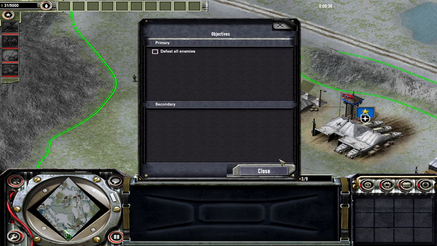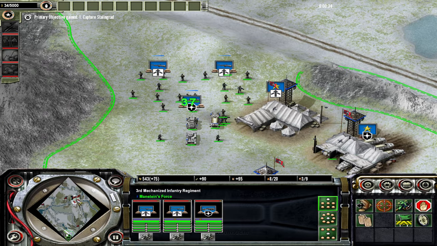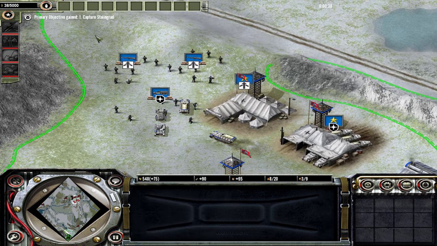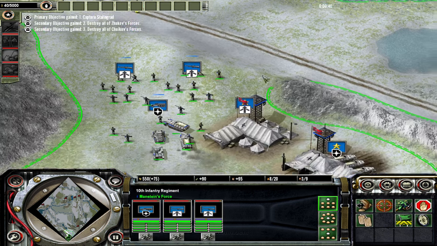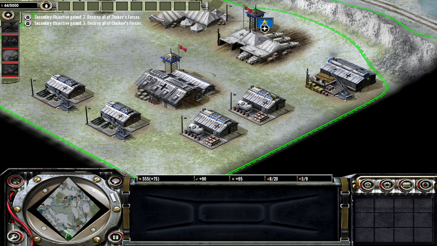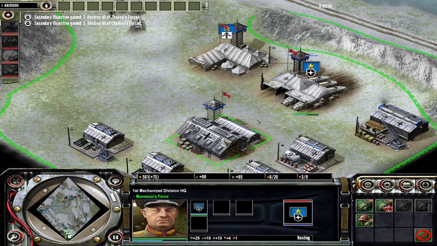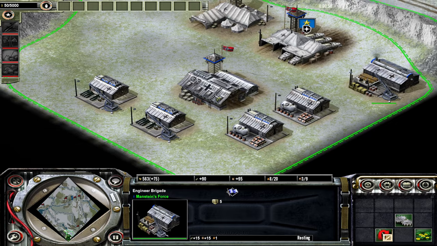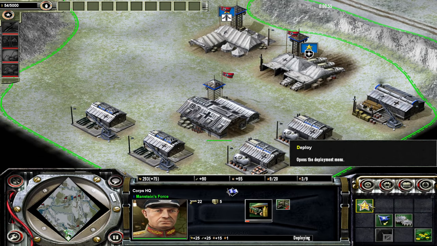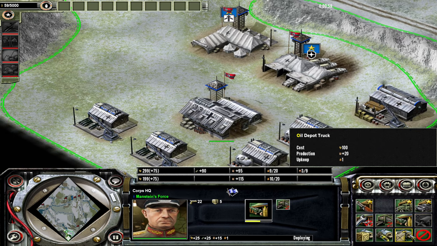All right, this looks like it's gonna be a long mission. Capture Stalingrad. Okay, so that's what we're gonna be doing. Are there any secondary objectives or anything? Destroy Zhukov's and Chuikov's forces, maybe. Okay, we have an engineer brigade truck, but that's it. So we're gonna need an artillery and a motor pool. Armor Division HQ for sure.